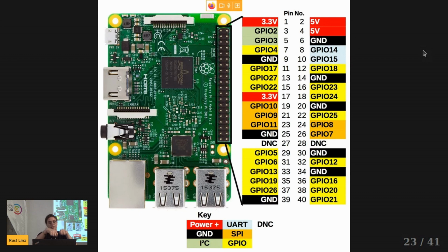It's like putting little wires on these pins and then connecting them to our circuits. The thing that I didn't know, because it's different in the Arduino world, is that there are different kinds of numberings for these pins. These pins have certain numbers in software that don't match how you would count the pins if you just look at it, going 1, 2, 3, 4 along this row, or maybe per column. It is not like this. It has these special names, which is why I recommend looking up sheets on the internet saying what these are actually called. Because the first time I tried this, as we will see later when we connect these, it's not very intuitive and you need to know what you're doing.